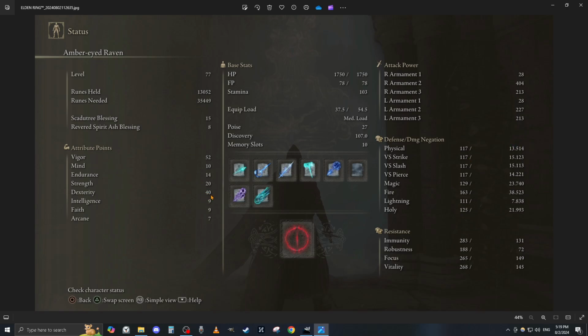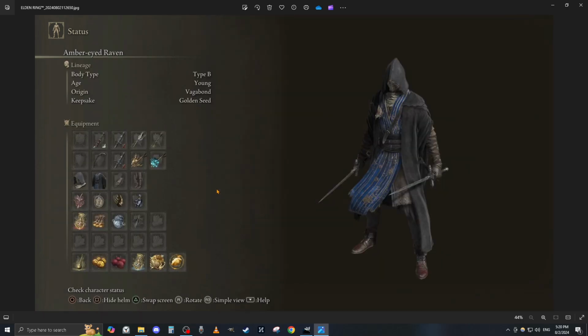And we have 40 dexterity, 20 strength. In the old days, you could have called this a quality build if we had 7 more strength, but nowadays, 54/80 is quality, which is funny. Very funny. We have 52 vigor because we have to. And the build makes it so that we have all this dark armor that doesn't really reflect all that well.